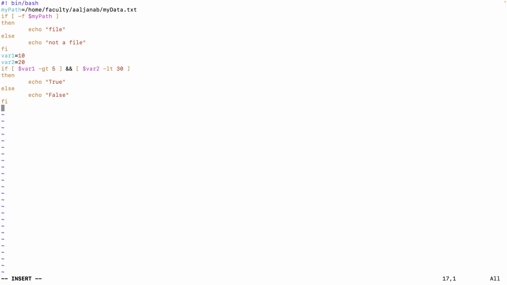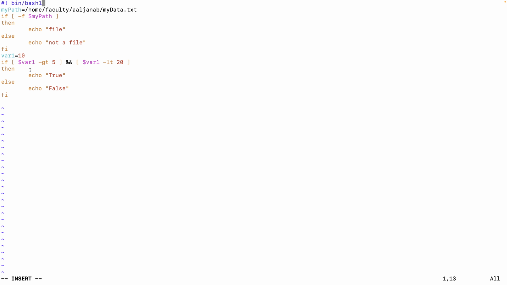We can check for ranges sometimes. For example, I want the value I'm holding to be in a specific range, so it's supposed to be greater than one specific value and less than another. Let me do that here, that'll make more sense. I'll say if var1 is greater than 5 and var1 at the same time is less than 20.